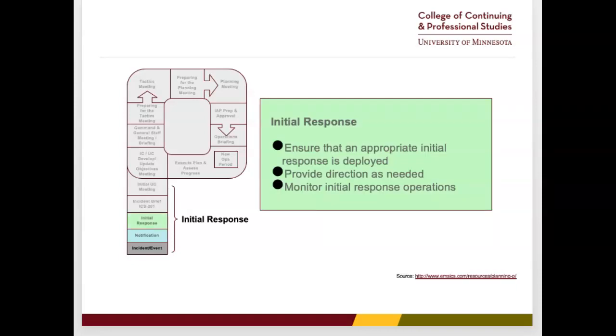And once you have been notified, then what is your response? Again, it depends on the type of organization, so that whatever part you play in your initial response, you ensure that an appropriate response is deployed. You're able to take patients, you're able to take burn victims, or you're part of the disaster and you need to evacuate. You will provide the direction as needed through your incident command center that we've talked about, and you'll continue to monitor whatever those initial responses are. They may have more victims than they thought. They may have fewer victims than they thought, and that will all alter how you respond to that incident.